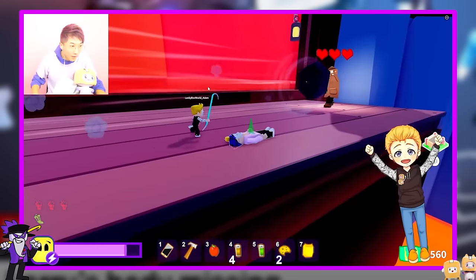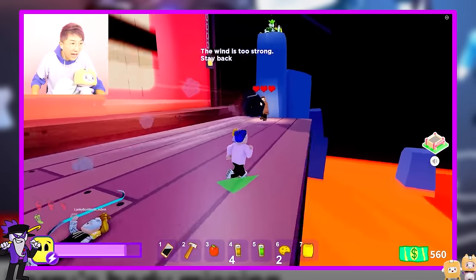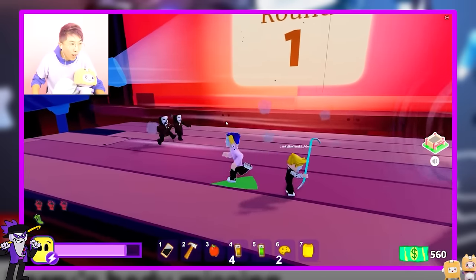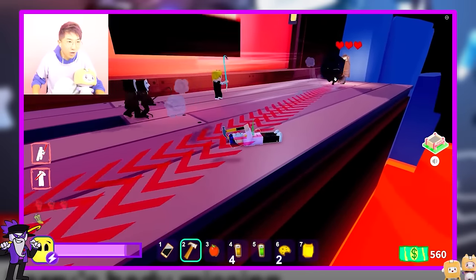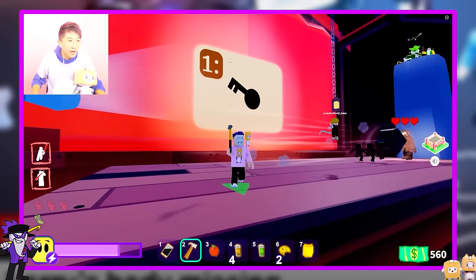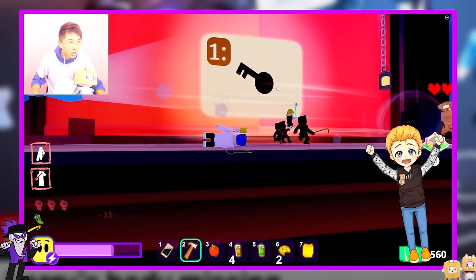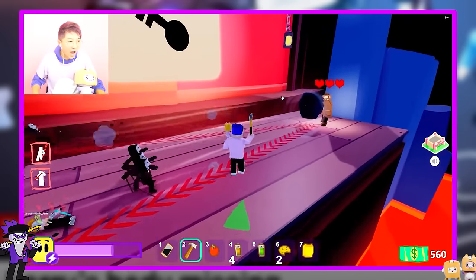Wait, whoa, he's creating wind. The wind is too strong. It's a brand new boss fight. Wait, this is crazy. I keep getting knocked over. It says round one. What? We gotta fight while there's... Wait, we gotta fight him or the bad guys? Oh, the bad guys are on our side. Ouch. Oh, no, they're not. The bad guys get yeeted into... Wait, Adam, look at the screen. One is a key. Remember that. Huh? Okay, got it. Oh, guys, one is a key. Remember that. Guys, this is getting so intense.